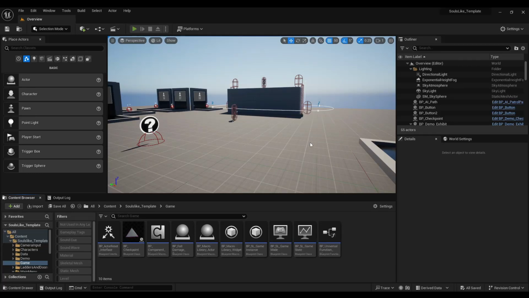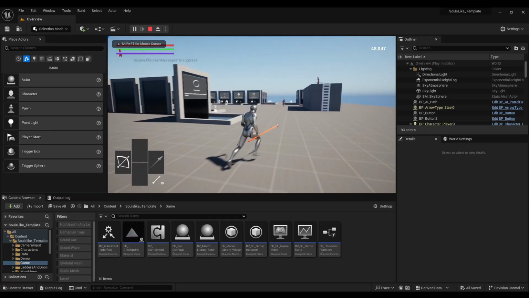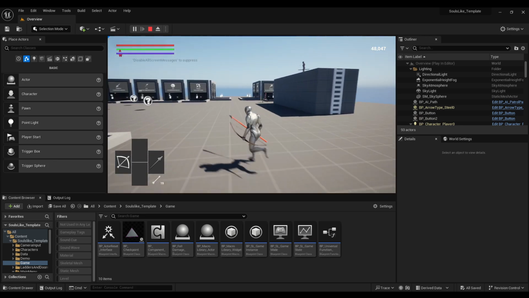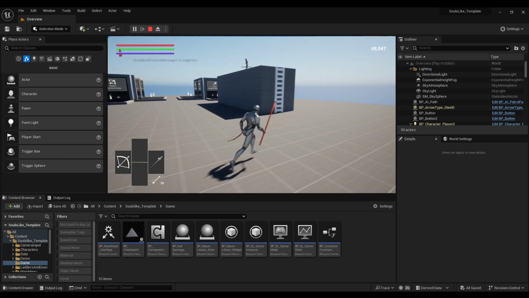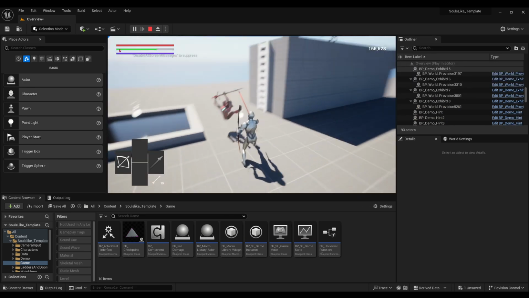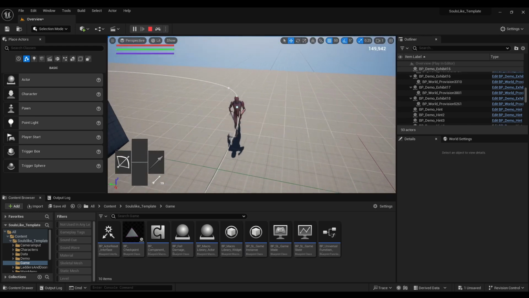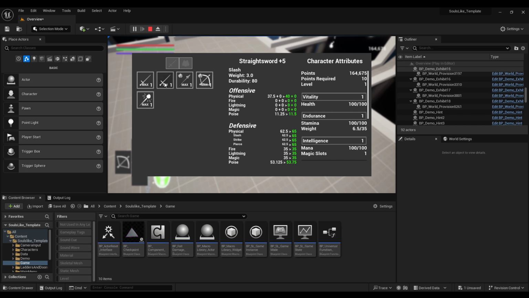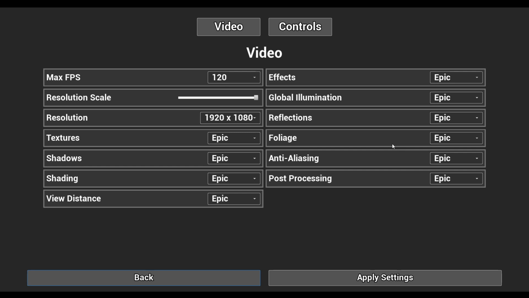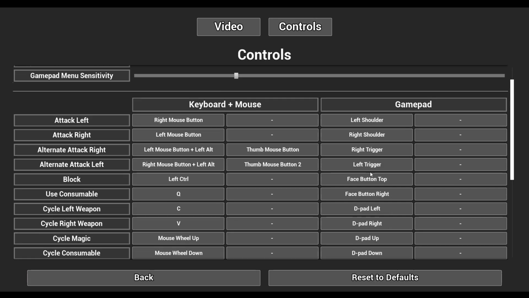For the past 2 months, I've been working on this update for my Souls-like template. Everything was going pretty smoothly, got some fixes done, got item drops added for enemies, patrolling, weapon ascension, etc. But the one thing that's really worth talking about is the main menu, specifically the control bindings.